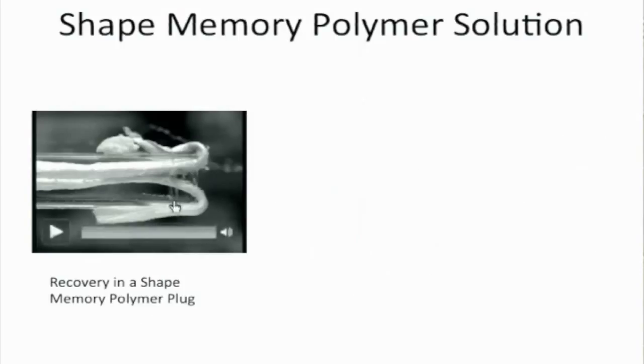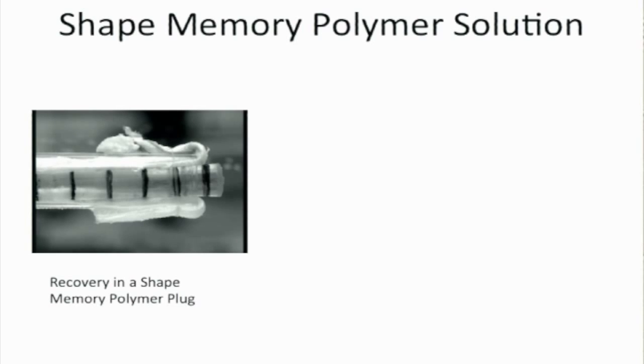So let me play this. This is a video of a shape memory polymer. It's a demo we made where we have a glass tube which simulates a tunnel in your knee, that would be up in your tibia. We could place this polymer, let the body heat activate it, it would shorten itself and expand itself, create a fit, and lock that tendon in.